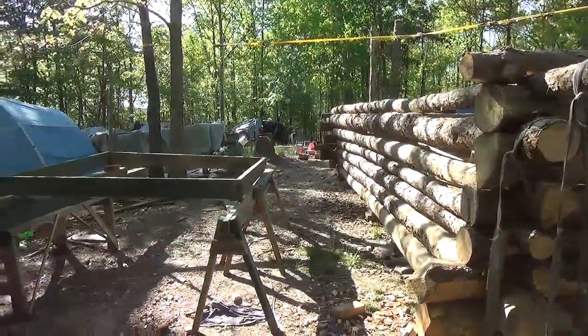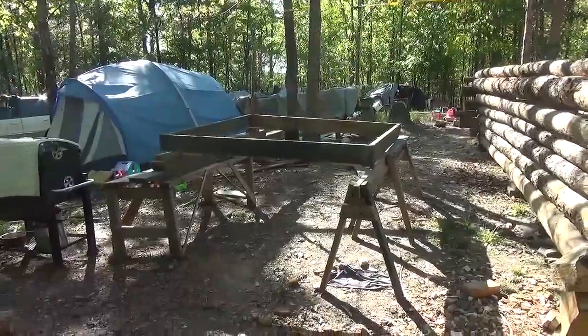Cabin poles for a chicken coop in the making. Some fairly recent tracks. They big too.